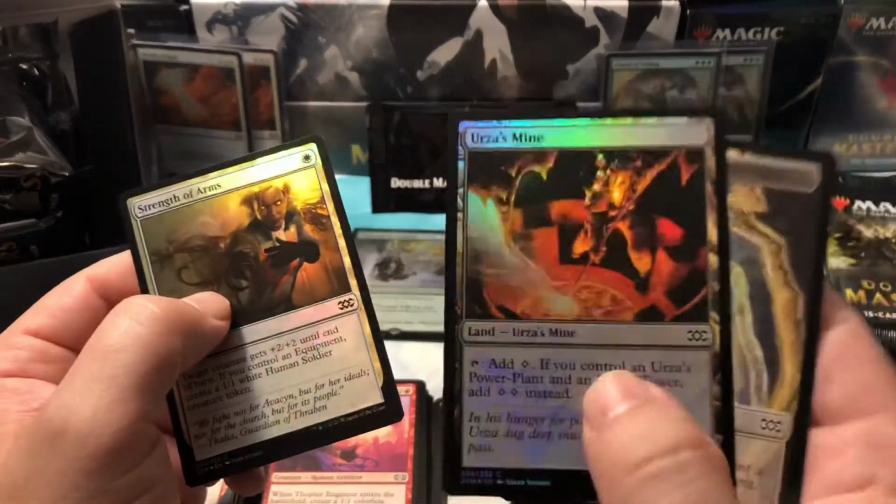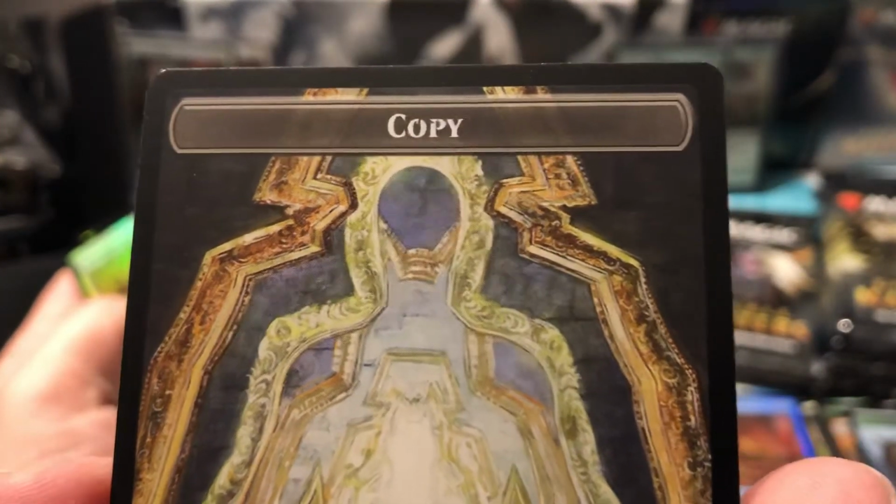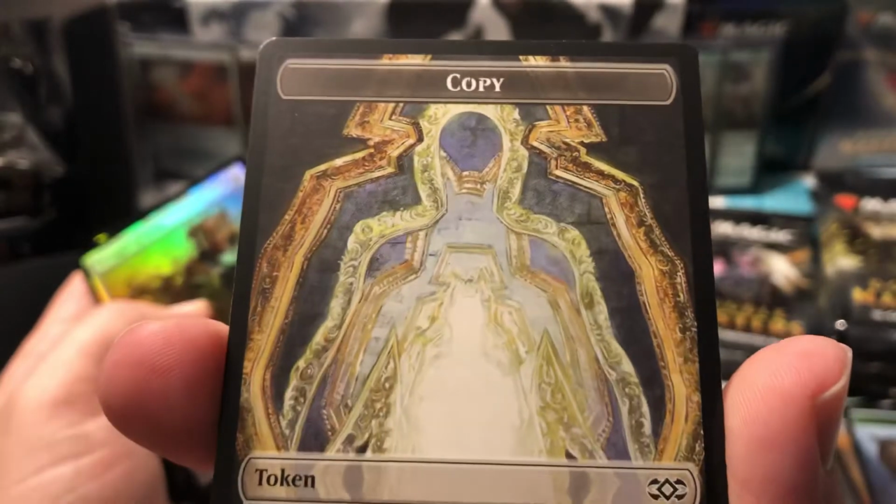And there's his mine foil. And then the copy token. I'll call it the Darth Vader token. I swear that looks like Darth Vader in the back, right? He's morphing into Darth Vader. That's what I'm sticking with.